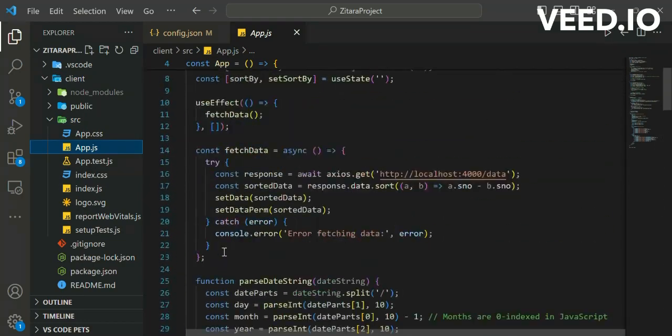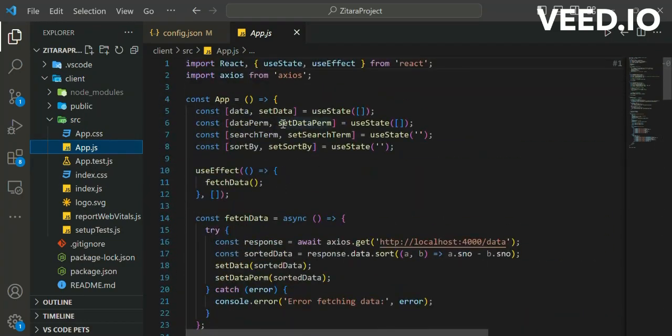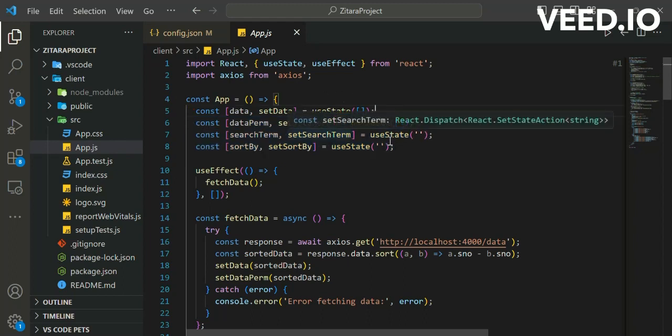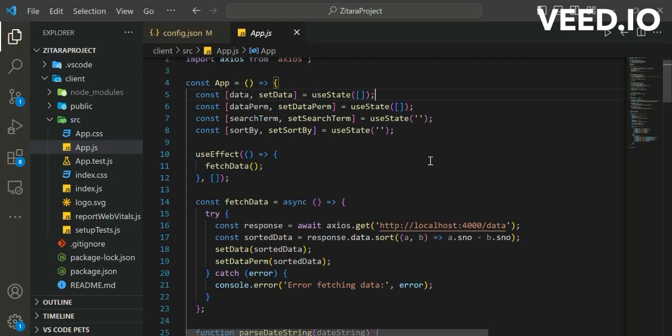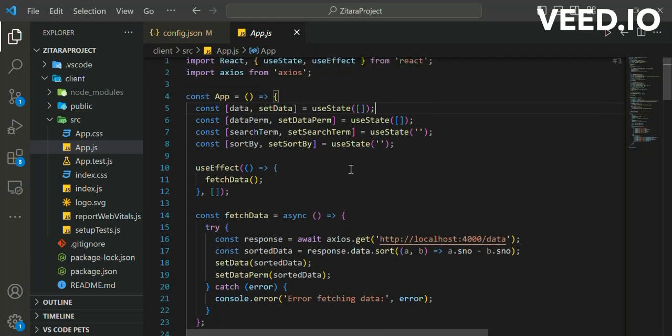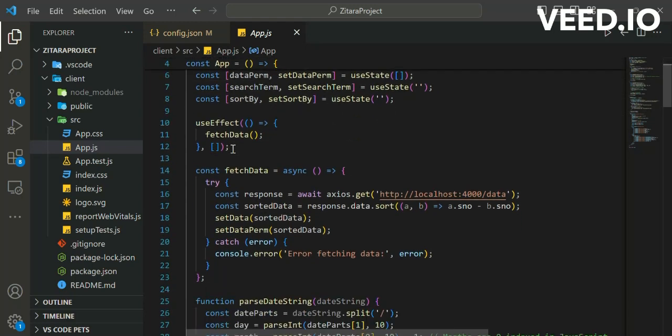To run this, I have to start the backend server with the npm start command. Now it is going to start, and you can see the front end part. This is my front end part, which displays all the data on a single page, and each of the data and requirements are given there.